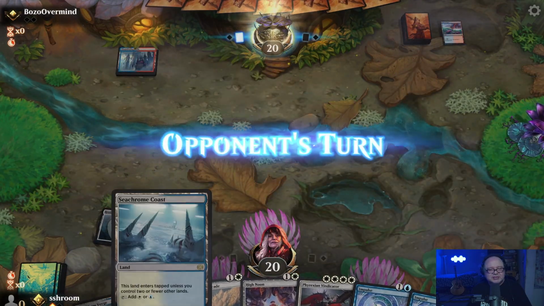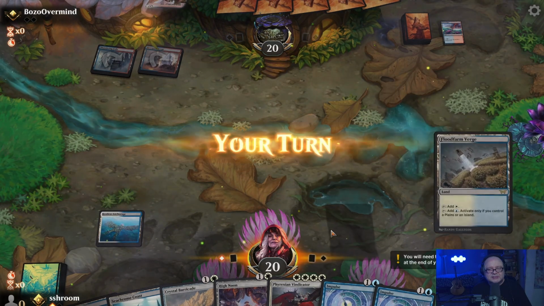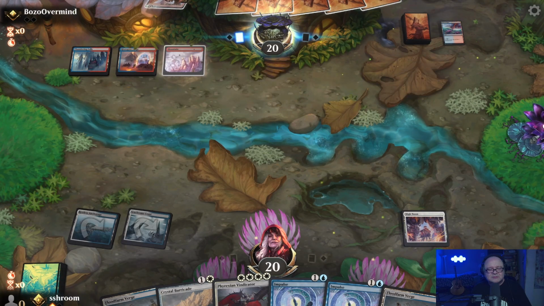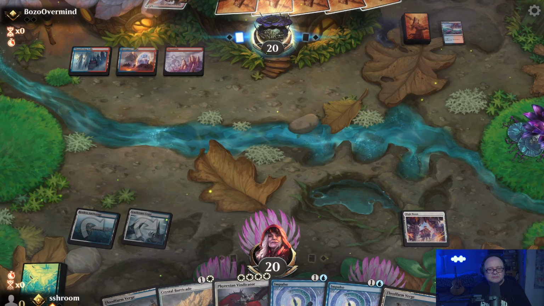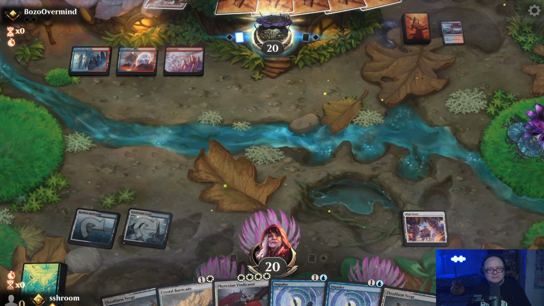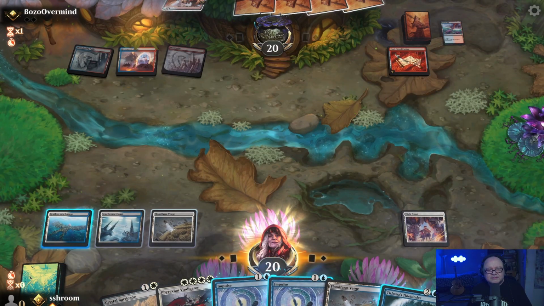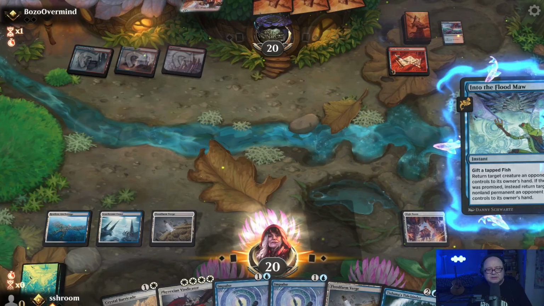See if we actually manage to get it off. Okay, they just plot a Slick Shot. That's good. Let's play High Noon. Cori Steel Cutter. Alright, we're gonna Tishana the cutter activation when they go to try to activate it.